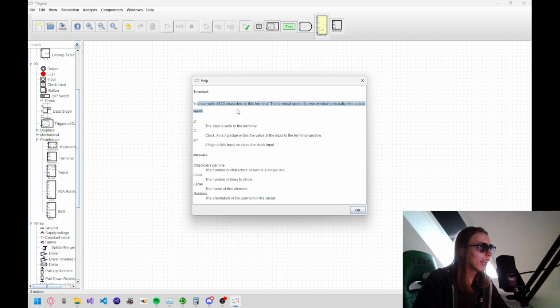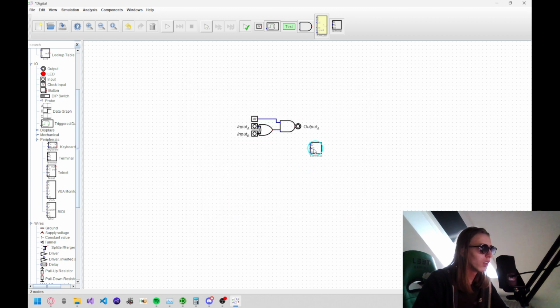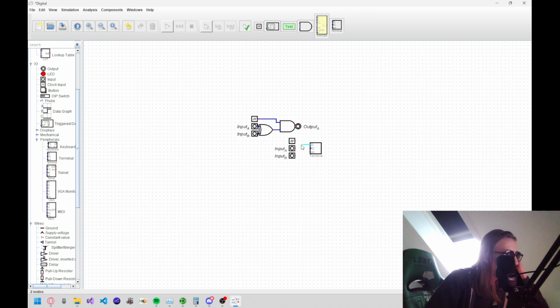You can write ASCII characters to the terminal, opens its own window. Wait, what? Does it? 2 seconds, now I need to test something. Give me a minute, real quick. It's because I've just not used it properly.